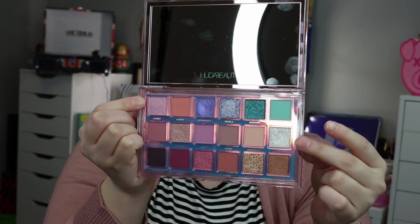And then I'm going to use a little bit of Supermoon over here as well. So, and I'm doing these on my fingers. I have found that with Huda shadows, the sparkly ones are best with your fingers. They are not going to work as well on a brush, but they look amazing when you put them on your fingertips to blend them in. So I'm just doing Cosmic here, and we're going to do that right towards the inner corner.